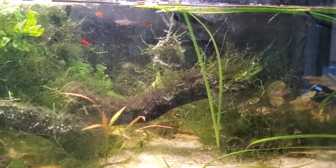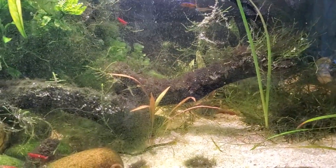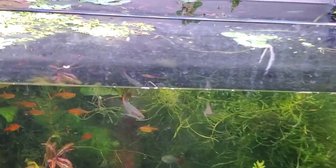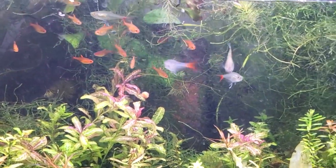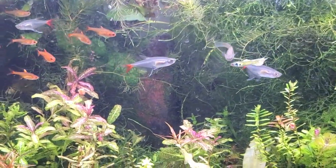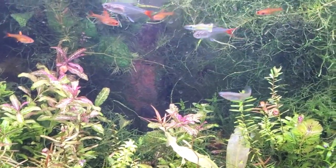Now, the other thing is that a lot of these guys, like I mentioned, feed at night. And so with creatures that feed at night, we've got the varied diet that we're going to give them, which is great. But we also want to make sure that the food we're giving them is full of the nutrients they need. So you can go and get specialty foods, like I said, like Repashy Bottom Scratcher or Repashy Morning Wood, kind of funny names, for your plecos and things like that.